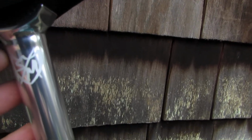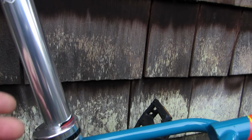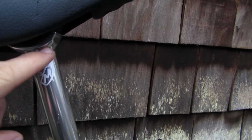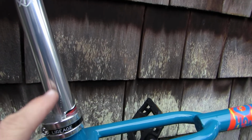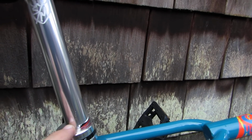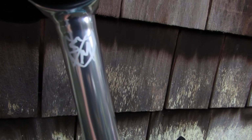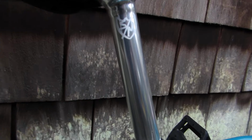And I went ahead with another S&M Long John seat post. I'm a sticker bomb type person, so I'm gonna make another video. I will be sticker bombing this one. I was gonna buy a black one, but I figured, hey, I could just paint it black. If I want to go chrome, keep chrome. So I'm gonna sticker bomb this.